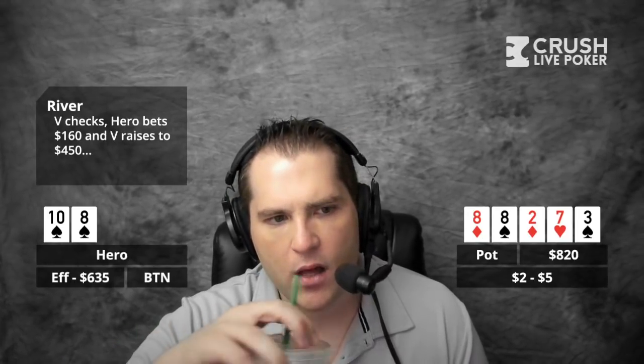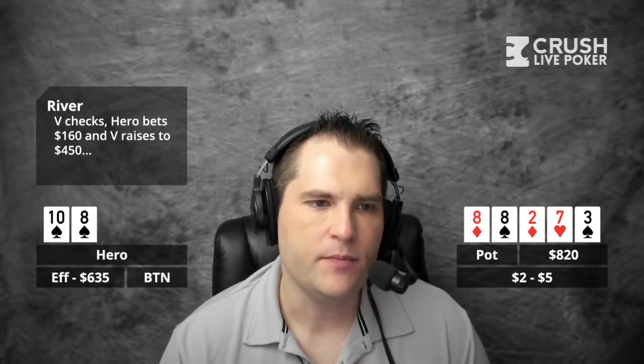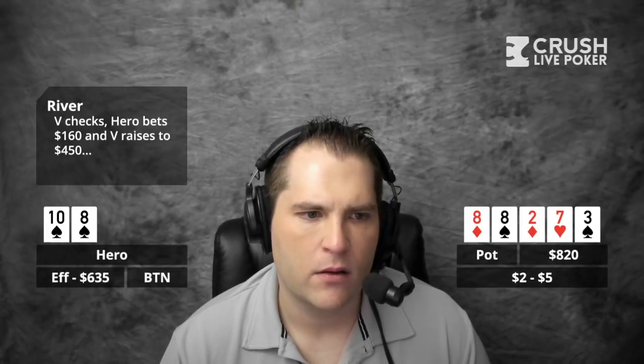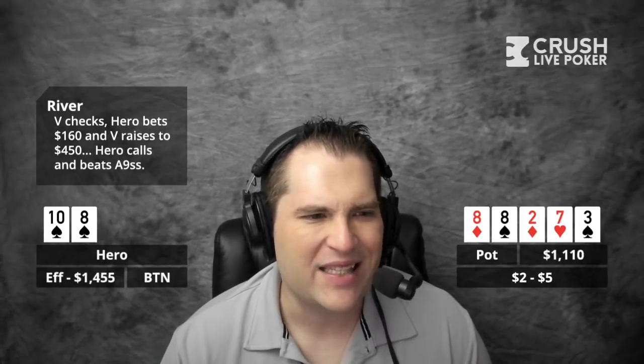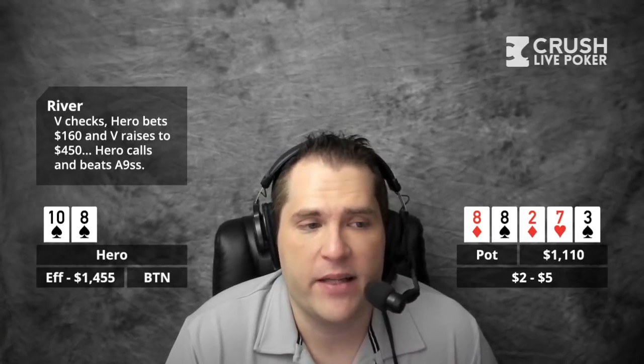I feel like every time I post a river check-raise hand, I get a lot of people saying LOL, you should fold. But anyway, I called after tanking for a little bit. She looked vaguely disgusted and turned over ace-9 of spades. There's no backdoor on the turn. Nope. Just a stone ace-high float with a river raise. Yeah, that's pretty crazy.